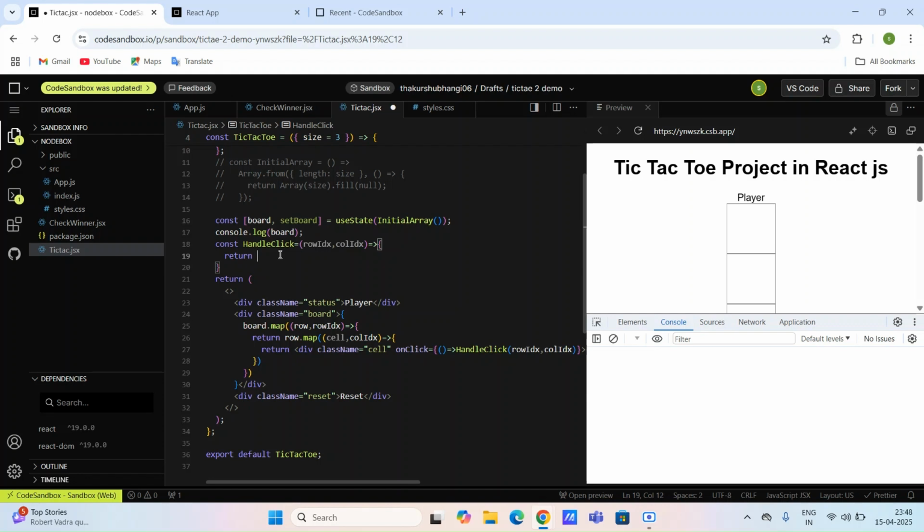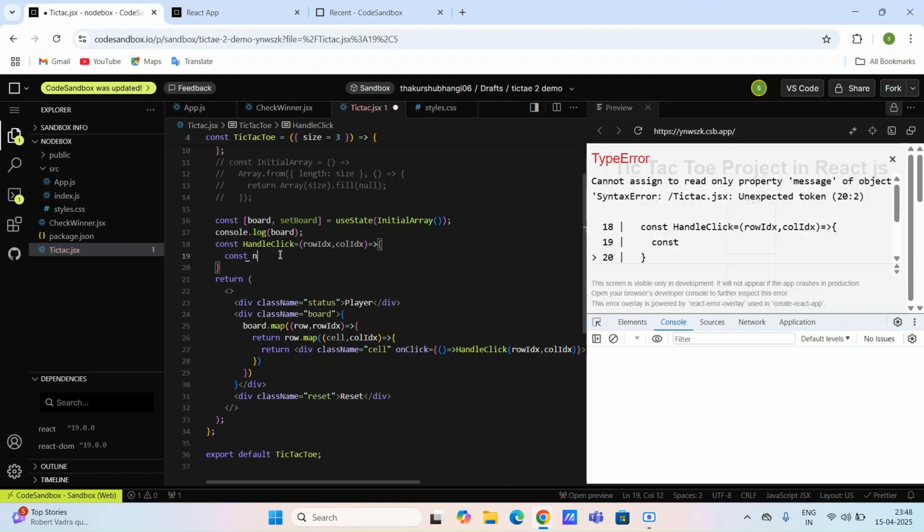Return. In handleClick we need to create a new board, new board equal to board dot map.